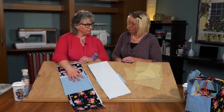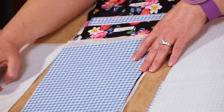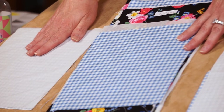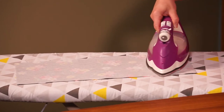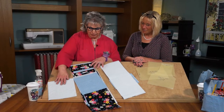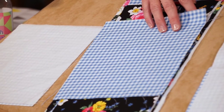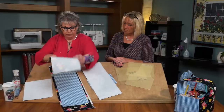We'll start by pressing. We need to press that interfacing to the back of each of those pieces. At the ironing board, you'll press the Shirtailor to the back of each of the fabric pieces. Take your time — this is the important step. Don't rush this step; if you rush, it either bubbles up, shifts, or doesn't adhere. You want this nice and smooth. The interfacing stabilizes the fabric and it's easier to sew with when you have the interfacing on the fabric. Get your interfacing fused to the back of every fabric rectangle.